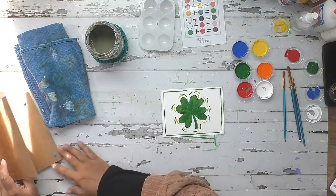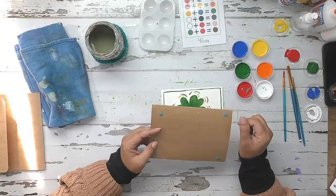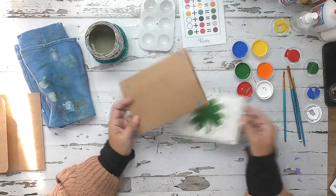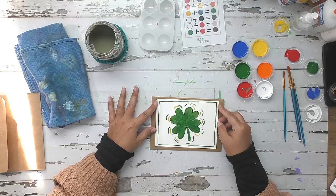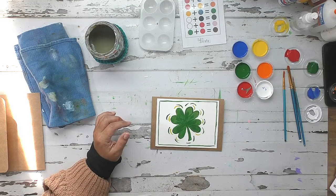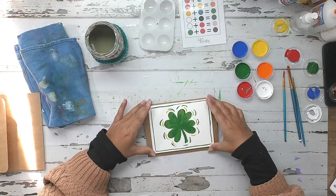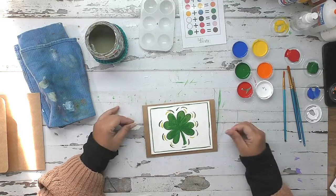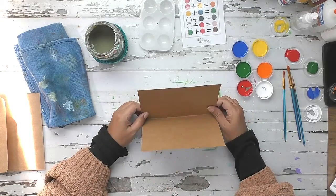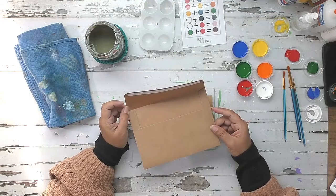Let's put this together. So you want to make sure that your greeting card is completely dry. You're going to have little white stickers in all your corners. You're going to peel away the top part of the sticker, the backing, and then that's going to leave it with a little sticky there. And then you're going to put your card right on top. Remember to make sure it's dry. And then you'll press it on. And now you have the perfect little greeting card. Let's see, mine's not quite dry yet, so I'm trying to be careful here. There we go. I think I got it. Okay. And then you can open it up and add your message inside, and then you've got your envelope to be able to send it to someone special.